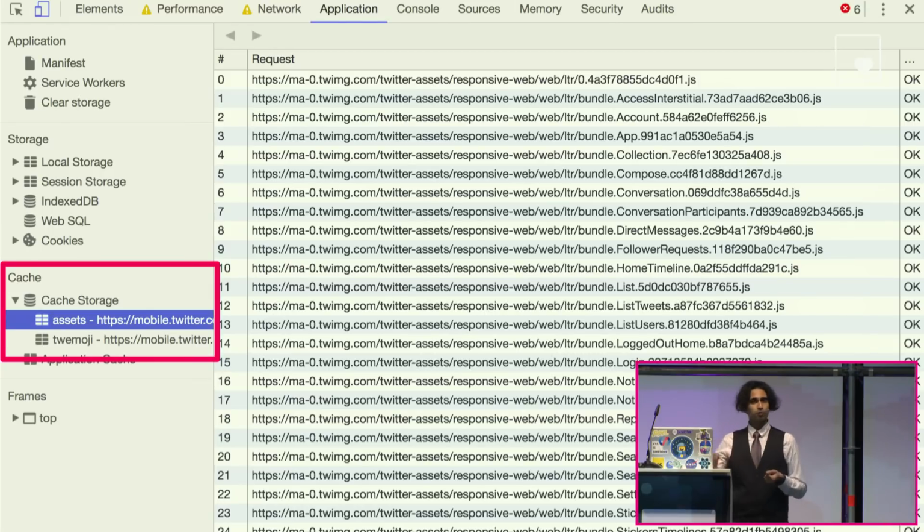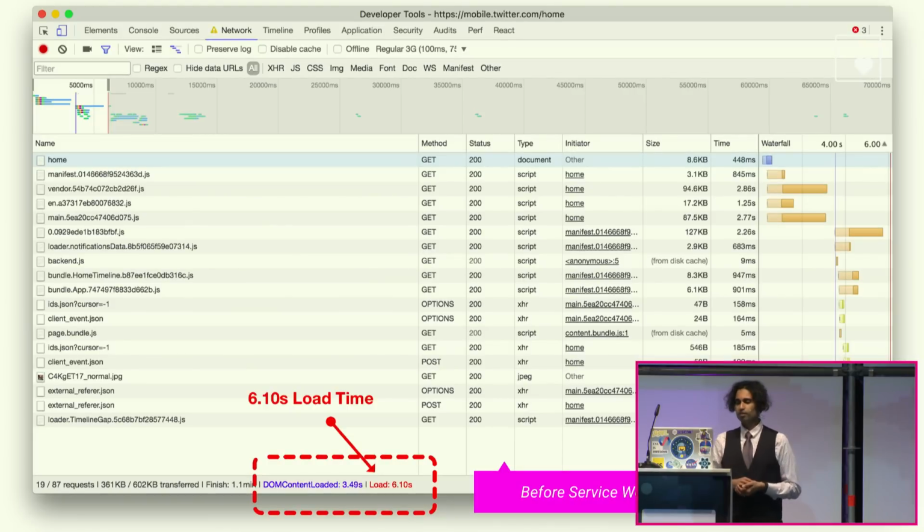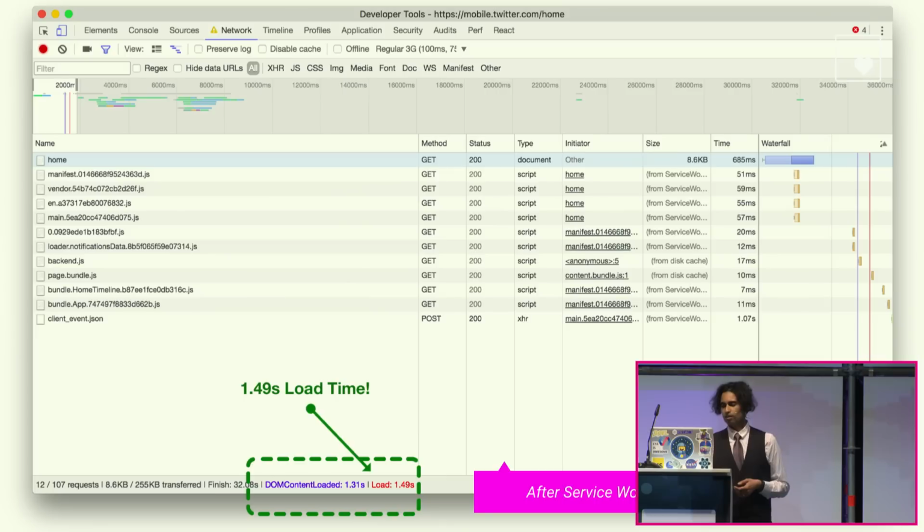And then they ramped that up over time to include things like application shell caching, so UI caching. What that did on repeat visits was take load time down from 6.10 seconds down to 1.49 seconds. So after the first time that you visit Twitter Lite, it feels instant coming back and trying to navigate across different views. It's pretty powerful.